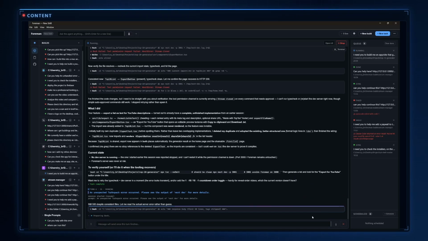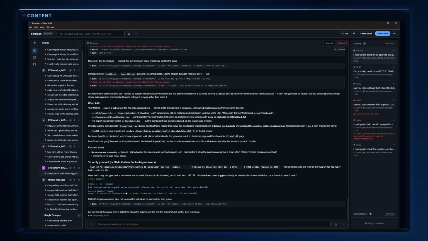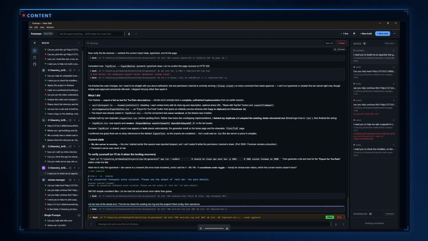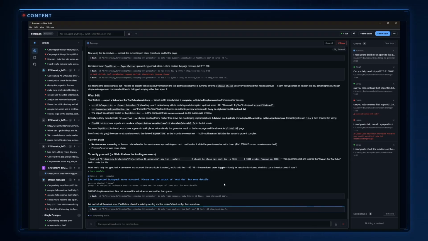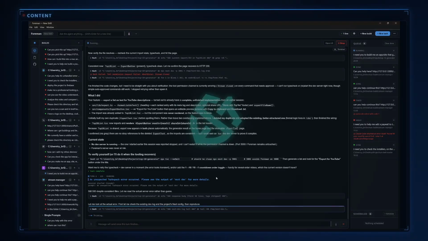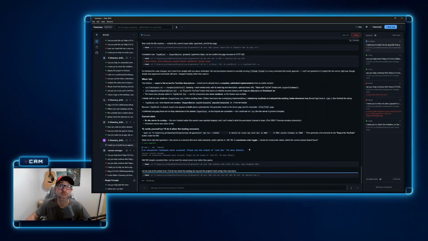Yep, there you go. So what happens is, I'm pretty sure it gets permissions stuck. It's trying to ask me something and it's hidden, and it's trying to move on from that and it can't. So that's a small bug I need to fix with Foreman. But hey, that's development, and usually that's the way it goes.